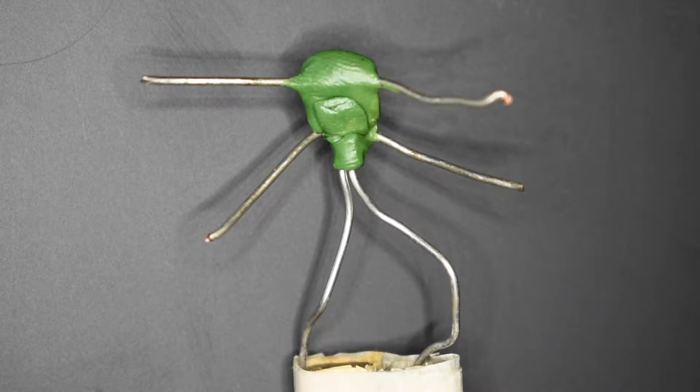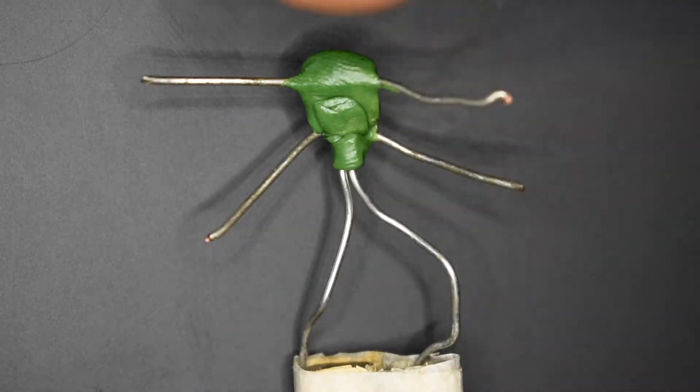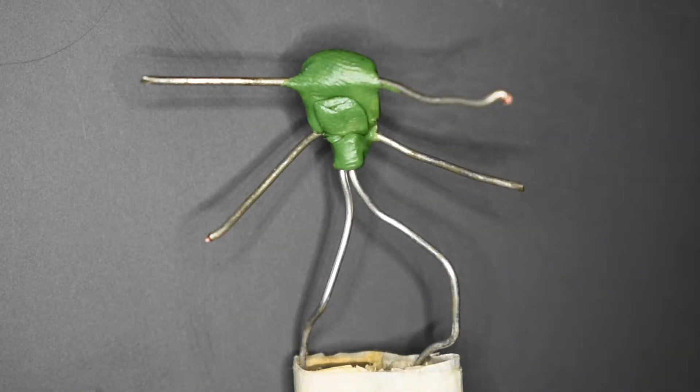As you can see, I've already made the skeleton. The legs are one piece folded, and each arm—like the bottom pair and the top upper pair—are one piece of fuse wire. It's joined together with a big bundle of green stuff. I'm just gonna start bulking this out, starting with the belly and chest and working out from there. Here are the drawings.